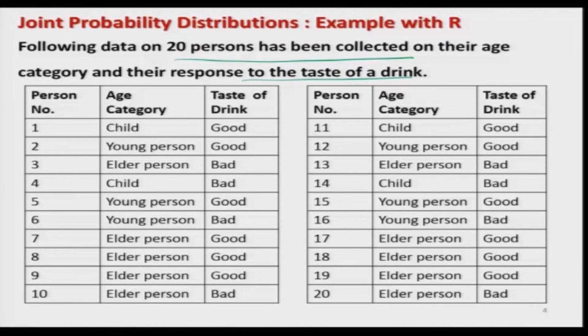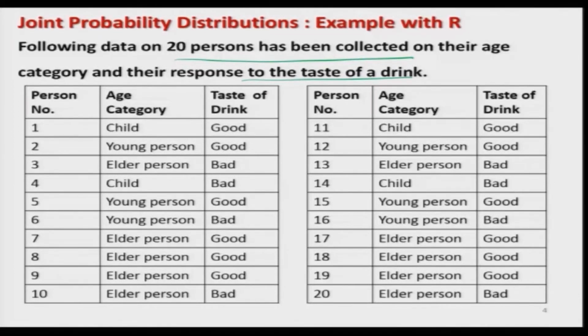So, I will try to show you in this software that instead of taking a variable with only two categories, I am trying to take variables with three categories. So, one variable will have three categories and another variable will have only two categories. That will give you an idea of how you are going to create such a contingency table for any number of categories, or for any number of variables, whatever you want to say.